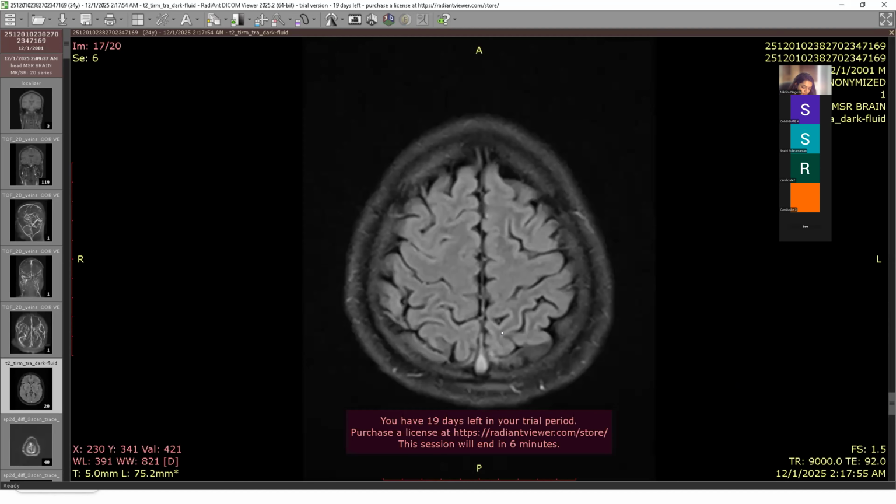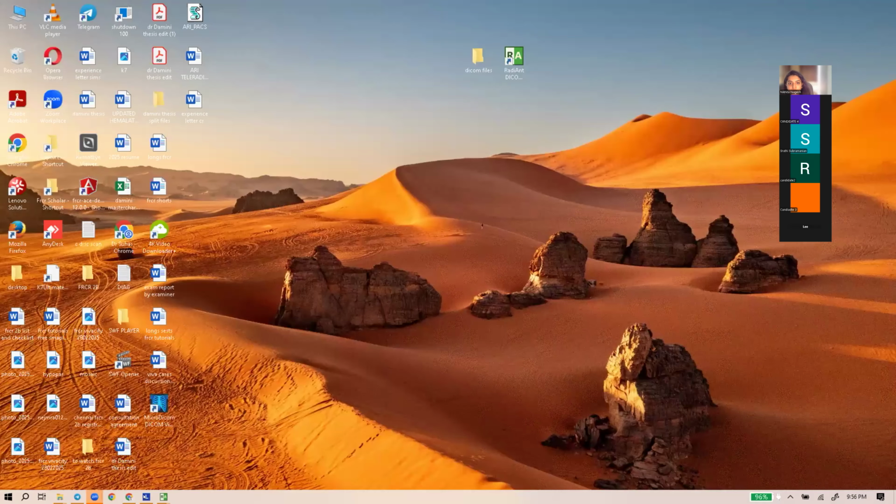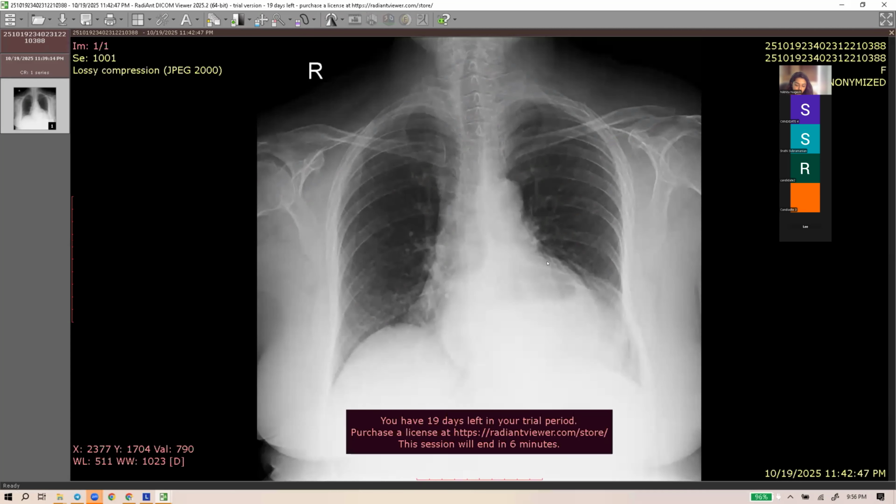So candidate three. First, we started with case number one. I'll just show you the chest X-ray. This one you immediately went to the positive finding. You said there's a retrocardiac opacity with air fluid level, and later you said there is possible volume loss and haziness.